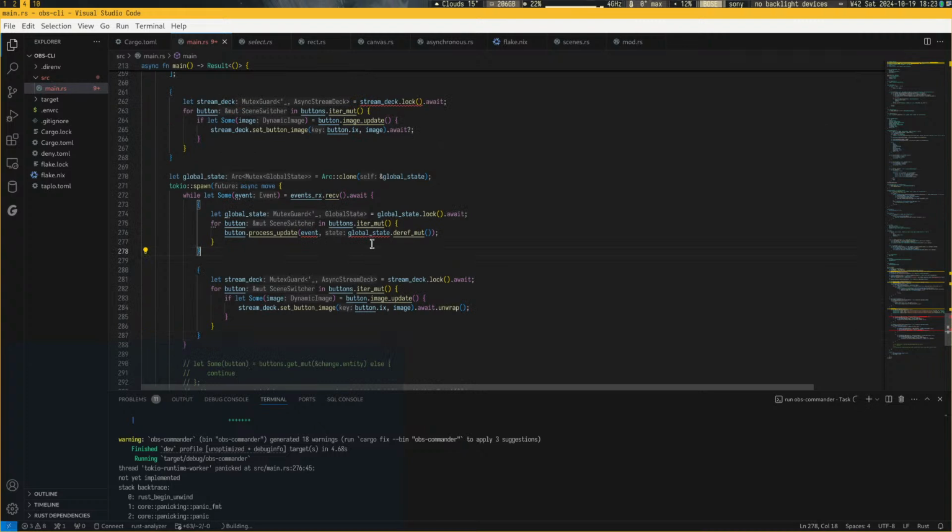Now what? Okay, this needs to be mute. And the event, it's already moved. Where exactly? I don't quite see where I'm using it.